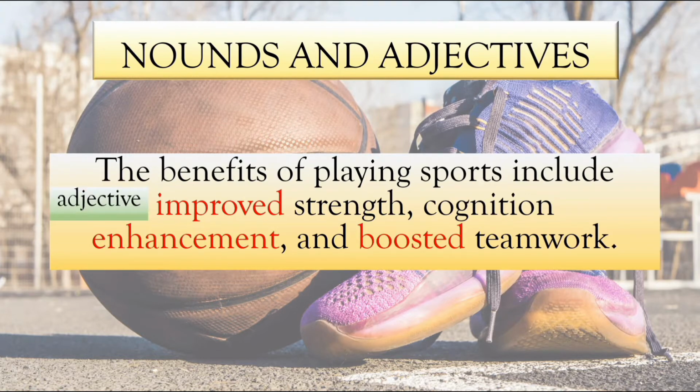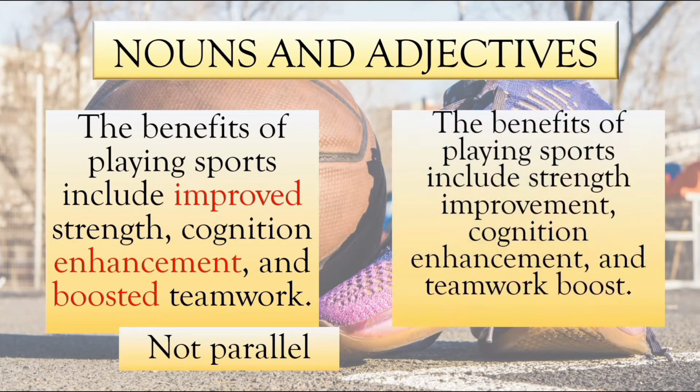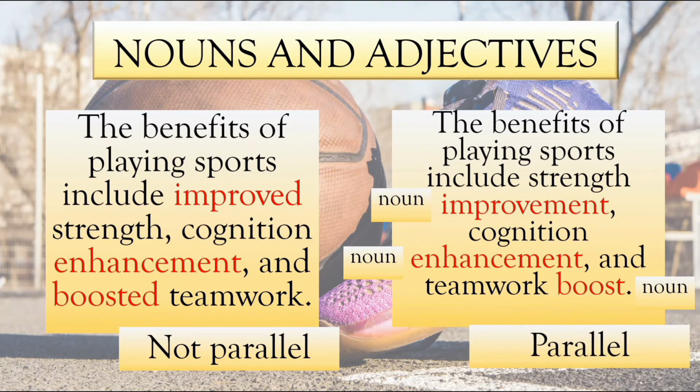Improved is an adjective, while enhancement is a noun, and boosted is also an adjective. Because the three are not all adjectives or all nouns, we could say they're not parallel. We could make these keywords parallel by changing them into nouns. We could write, the benefits of playing sports include strength improvement, cognition enhancement, and teamwork boost. We've highlighted improvement, enhancement, and boost, which are all nouns. Then we could say that the sentence now observes parallelism.